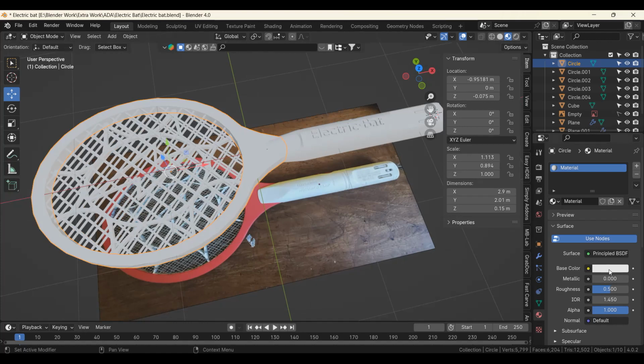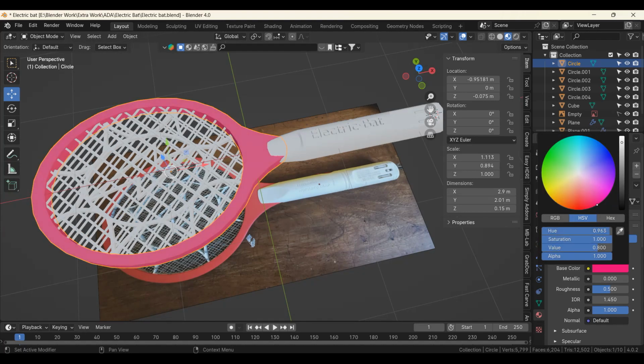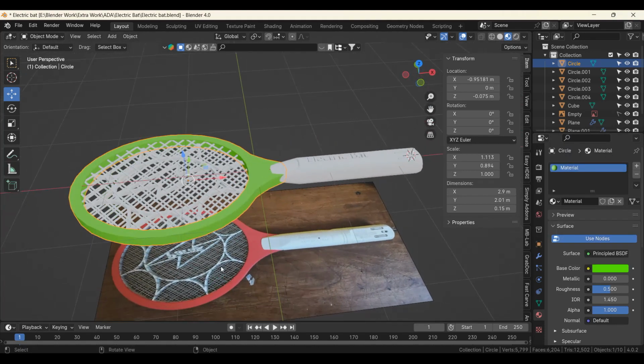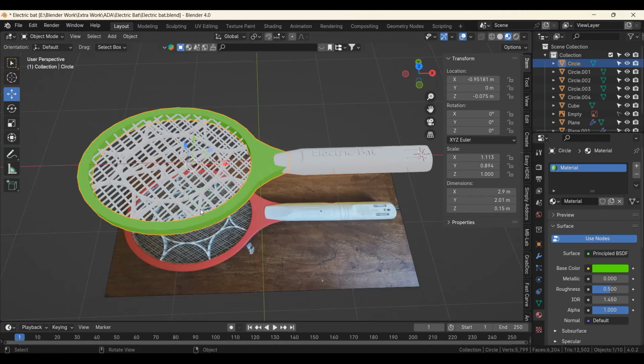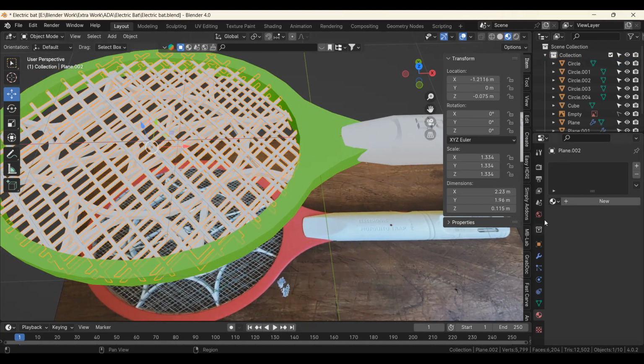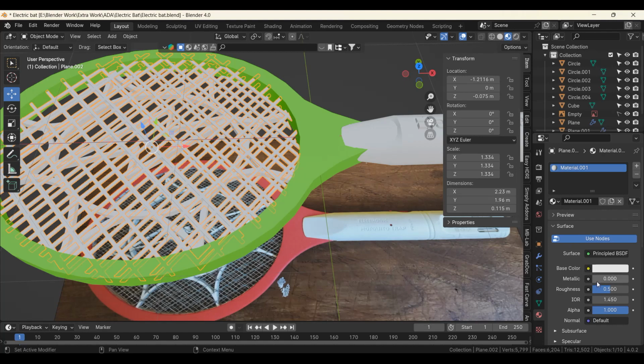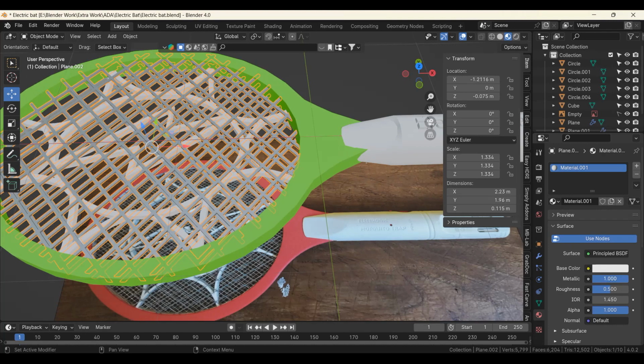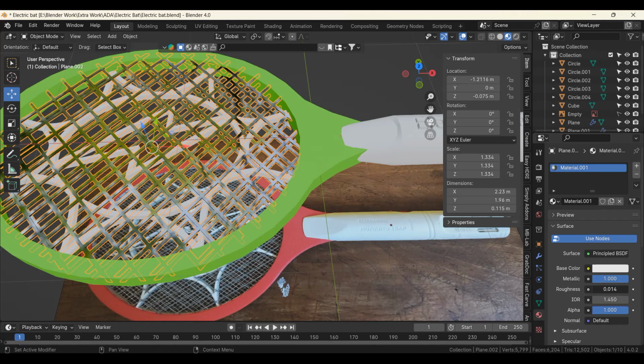You can add more colors this way, okay, like this way. And you can also make the metallic one, this one here. You can just crank up the value of metallic and push down the value of roughness, so it looks like a good one.